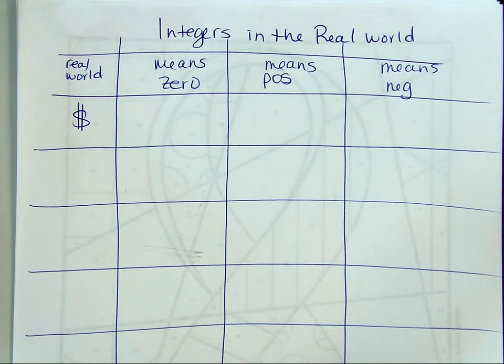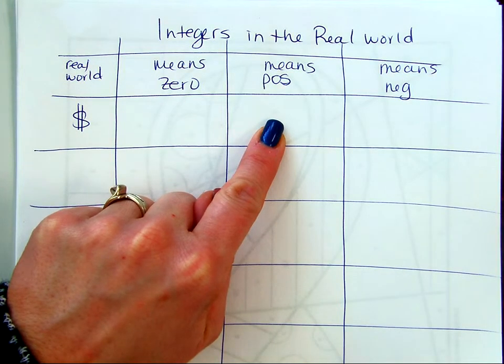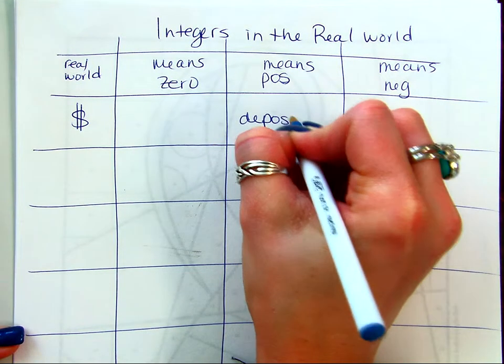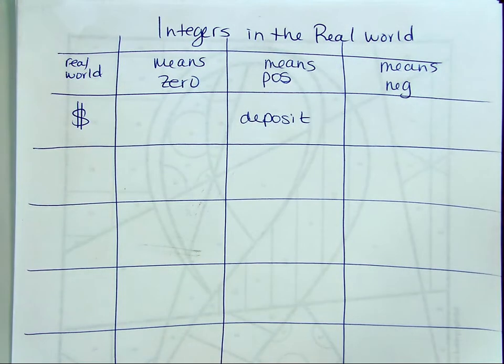So in the real world, when we're talking about money, if you're thinking about a bank, what word would mean a positive number, Brian? Money. Yes, but what about money? Money can be either what or what from a bank? Invested, but deposit, right? So when you deposit money, it means plus. Now, I had somebody say, I think it's the opposite of that. I think that a deposit should be a negative. And I knew exactly what they were thinking, but I wanted them to explain it to me. What was that person thinking?